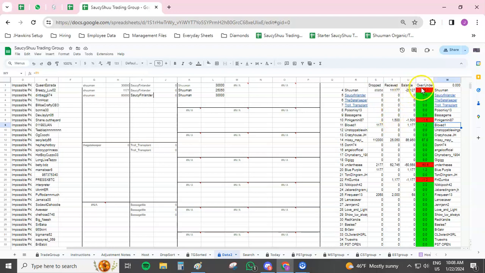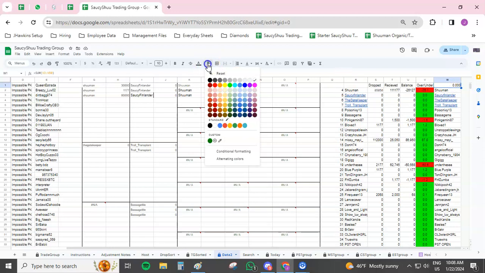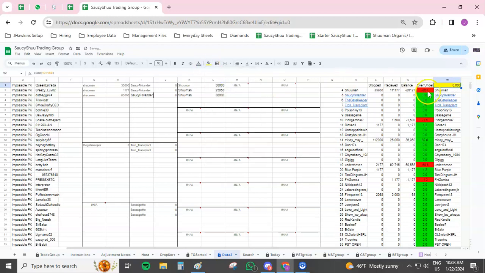And this is where we're going to see all the over and unders. You want to make sure this box here, I guess it'll turn red if it's out of balance, but maybe I should turn it another color so it sticks out. We'll make it yellow for right now. So we want to make sure that this here is always 0. That means it's balanced.